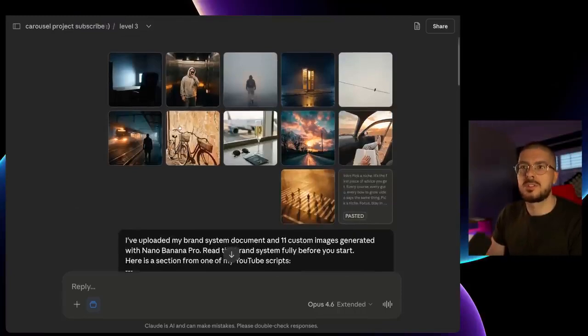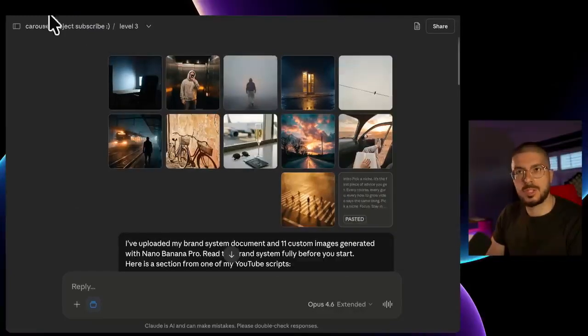So what I've done for this is simple. I'm again in the carousel project you saw from level 2. And what I've done is I've uploaded all the images I created. Okay, so these are all the images that we've created. You saw me create quite a few of these on Nano Banana. And I've added like 2 of my own and this one here, etc.